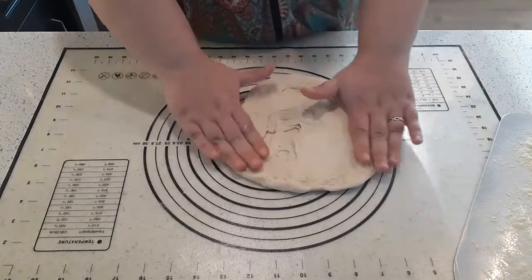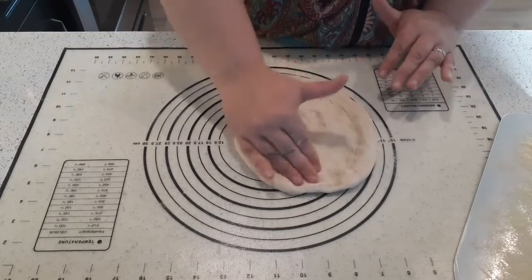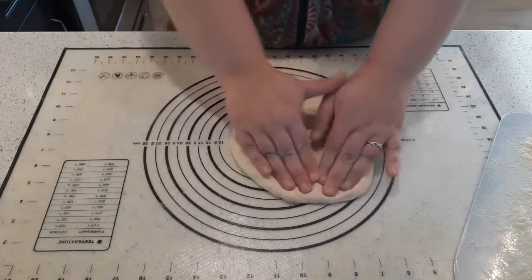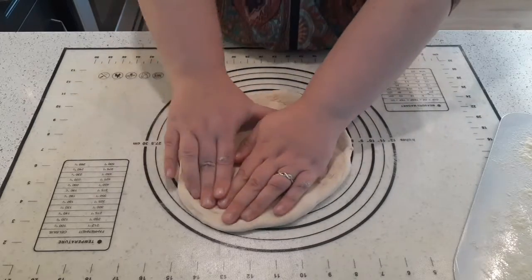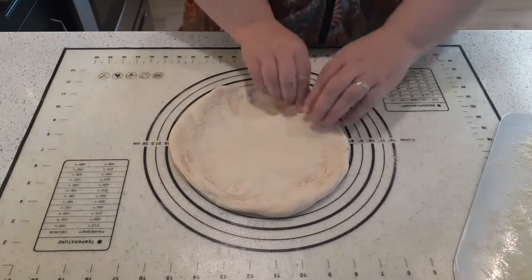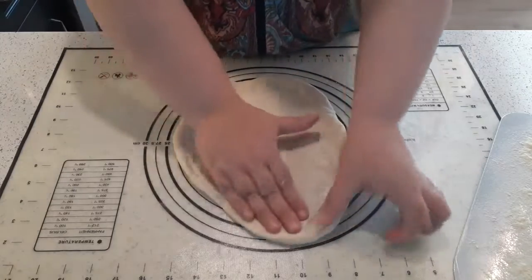You can work both sides of it if you want. You do not have to. I am just because I want both sides looking nice. But use your fingers. Do not use a rolling pin. Rolling pins will smash all your air out, and that's not very nice. So just gently keep those air bubbles in. Very nice. It can be any size you want. Do you want a smaller pizza? Do you want a bigger pizza? It doesn't matter. There we go.